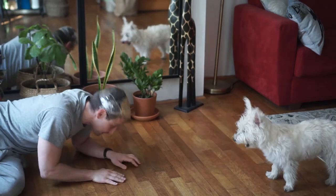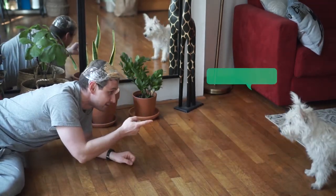You can lick it now. Come on, Dwestie, come, lick it. I'm not gonna lick it. You gotta lick it.